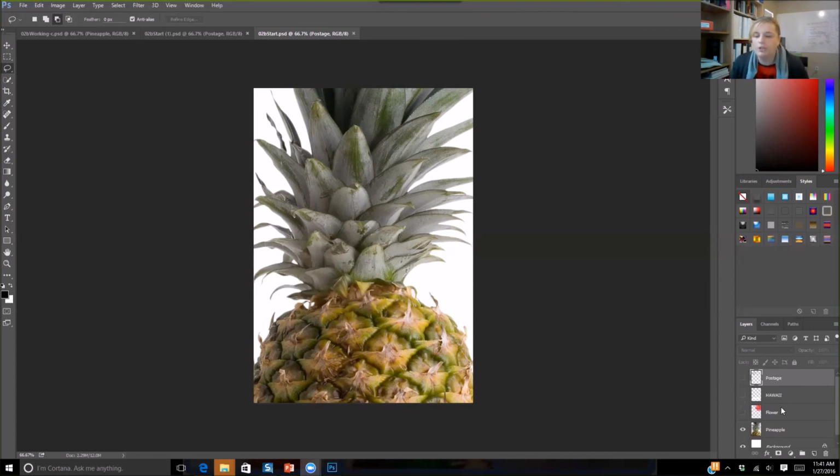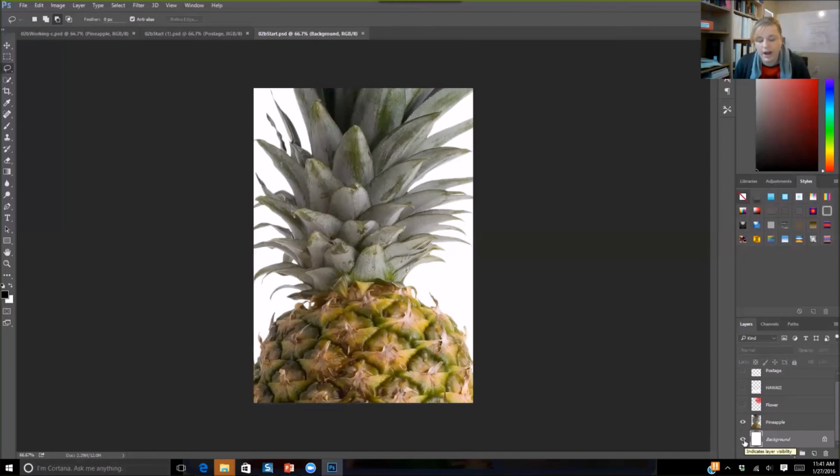So go ahead and scroll down to where you see the background layer. I've just clicked on it, so it's a light gray. And then I am going to make sure that it's selected and that just to the left of it, the eye is clicked and that it's visible.